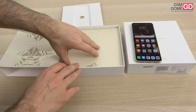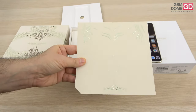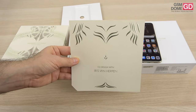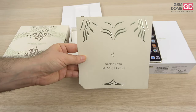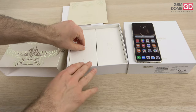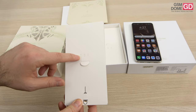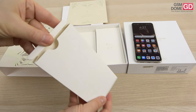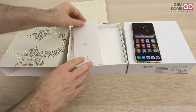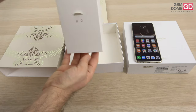Let's put it aside for now and see what's inside this special box. First, a message from Iris van Herpen — she's a Dutch designer who handles haute couture. I recommend you check out her works on Google. Here we have a key used to access the slots. We should also have documents and a case, but this is a review sample so those aren't present in the box — you will probably get them.